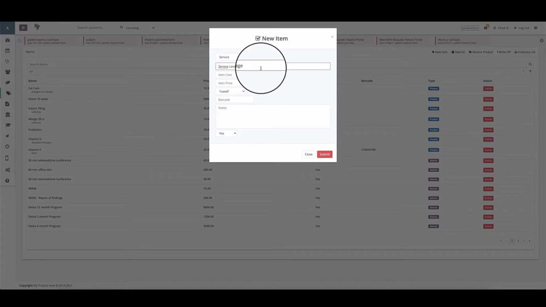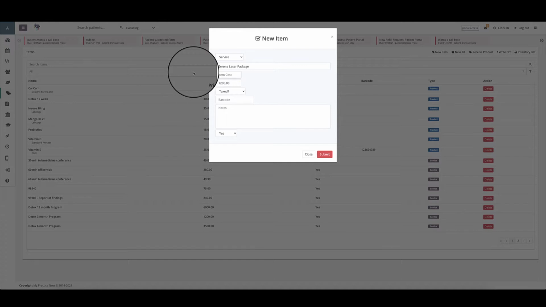You enter the title, then it's going to ask you for your item cost. What's the difference between the cost and the price? Let's just say that my Zerona laser package is $1,200, but it really does cost me $600. Well, how do I know the cost of my service or my package? That's something that you have to do with your accountant, and your office manager or the owner need to get together, because you have to estimate cost in light, in manpower, in water, any type of utilities, what is the rent, etc.